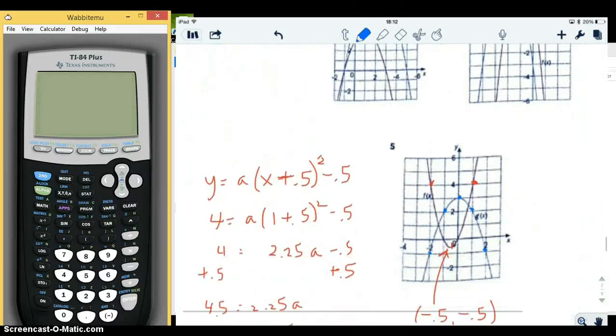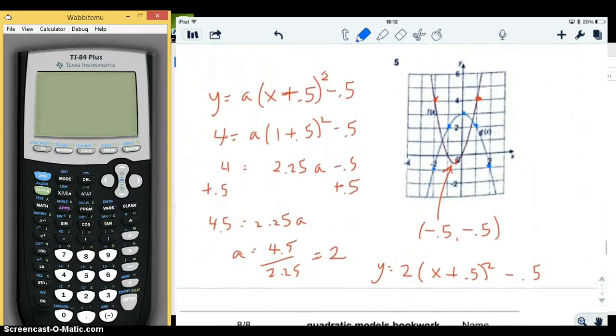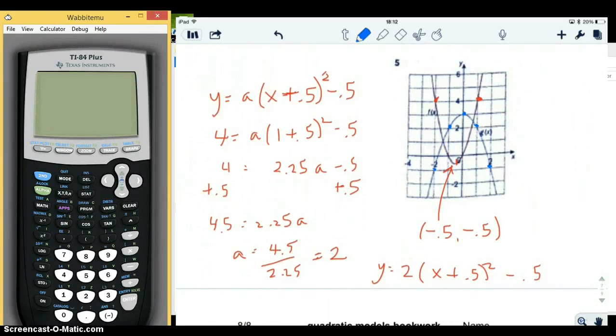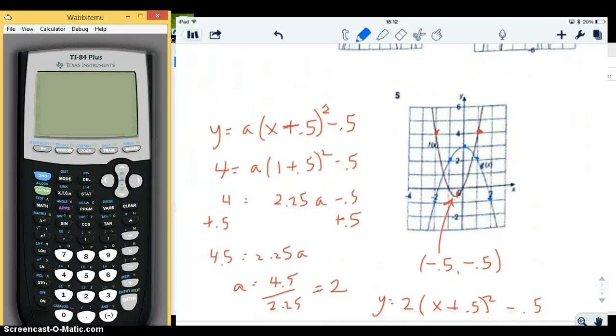Then I'm going to do number 5 also, because number 5 is a little bit different. It has a non-standard width parabola. So for the red one, or I'm sorry, for the blue one, it's just as easy as the others. The difference being the blue opens down instead of up. The red one's different because it's narrow.